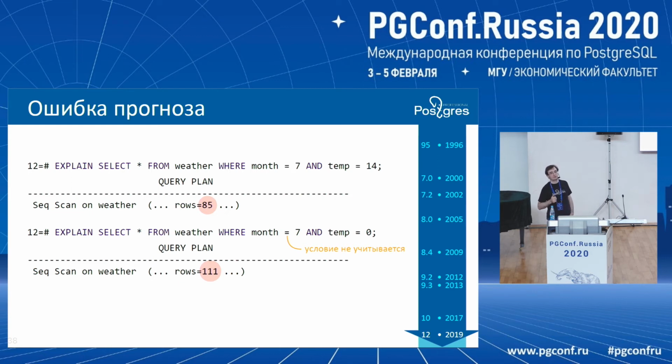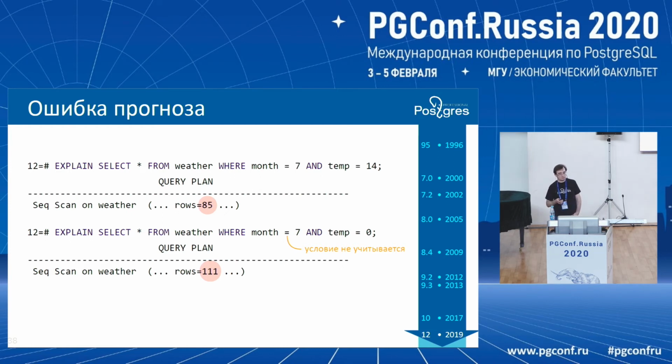And the second query is how many times in July we had 0 degrees. Well, it is clear that we're probably not going to get a 0 in July, but the planner doesn't know this, and it thinks that 0 is more generally frequent than the other one, so I'm going to spend more time evaluating it. And it thinks that we have 111 times with 0 degrees in July, which of course is not true.